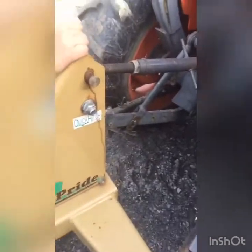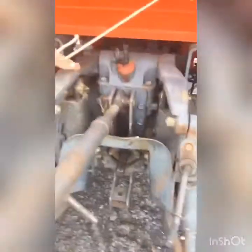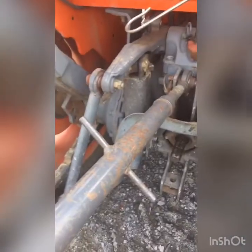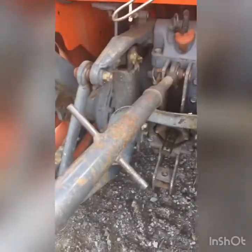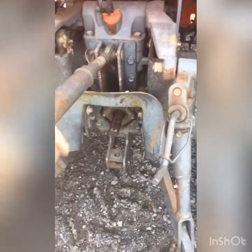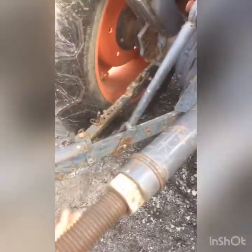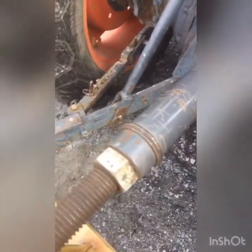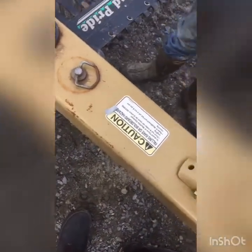We got the Land Pride York Rake on. Yep, this is what I used in the York Raking video. And then right here, when these move up, your 3-point moves up because they're attached to these. And then this just moves up with it, pivots here and here. This is independent, and then the ball joint is to tighten it and stuff. You move that. And then here's a grease zerk. And then this is to adjust how centered your rake is. And this pin right here is for angling the rake. I'd have to lift it up. And with the 3-point, it goes up and down.